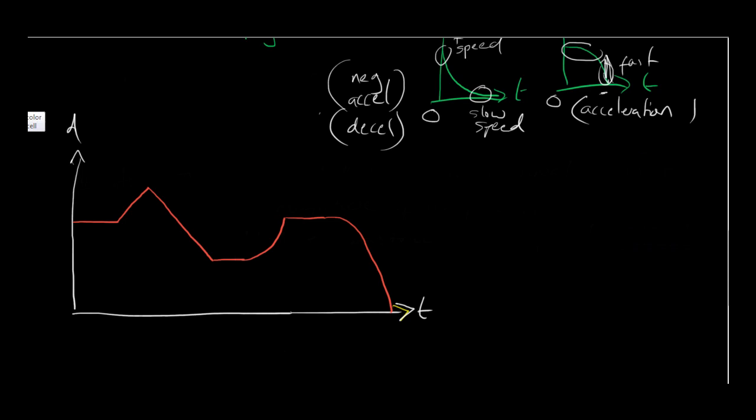So let's see if we can analyze these properly. Well, in the first one, what's happening to the distance? First of all, I need to know what this axis is. It means distance. In the first part, what's happening to the distance is completely a constant. Okay, so if this was here 20 meters, it's staying at 20 meters. So from here to here at this time, and this could be 1 minute, for example, there is zero gradient. Zero gradient, so zero speed.